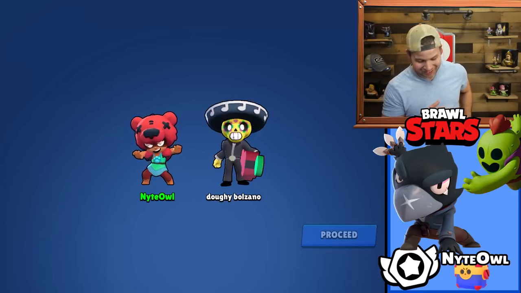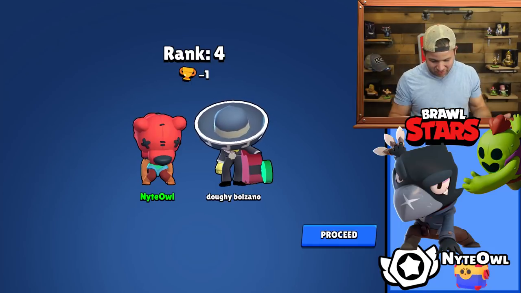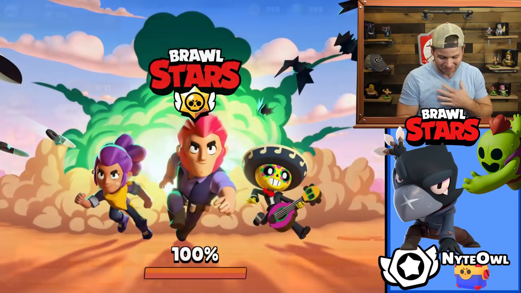We did horribly. Horrible, Doughy. Dolly! What are you doing? That's embarrassing. Here, I'm gonna switch my brawler up just because I want to mix and match it. Let's go ahead and try one more here.